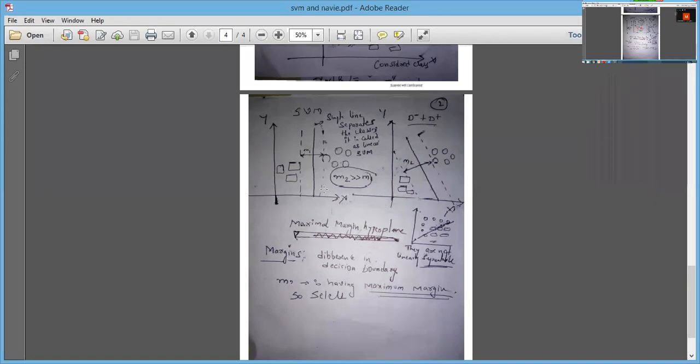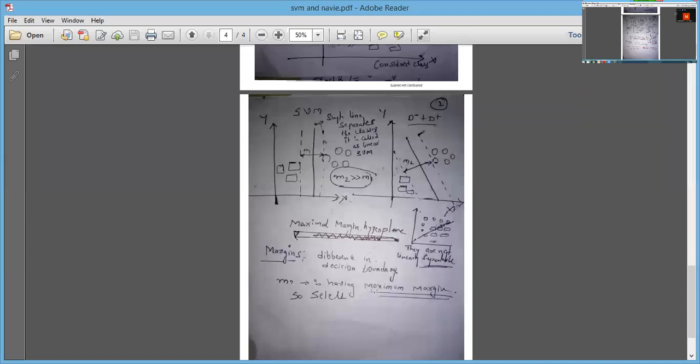Now there are two diagrams here. Both are linear support vector machines. Which is more efficient? Whenever I say m2 is greater than m1. Now you can see here m1 and m2, margin 1 and margin 2, both are the same, so that is not an efficient way of classification. Whenever I say m2 is greater than m1, then I can say yes, that is an efficient way of classification, and I'm going to call it the maximal margin hyperline. Are you understanding? So that is where I get an efficient way of classification.